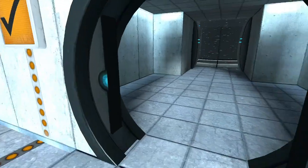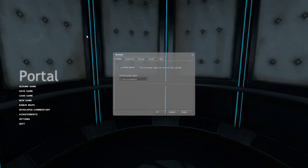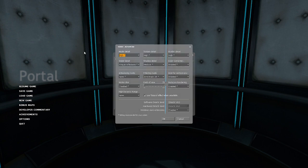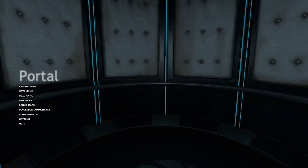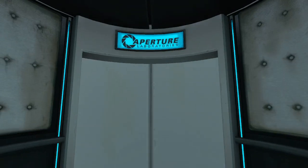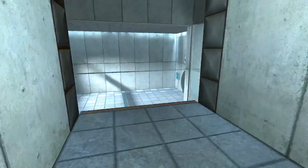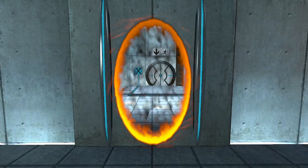Excellent. Please proceed into the chamber lock after completing each test. First, however, note the incandescent particle field across the exit. This Aperture Science Material Emancipation Grill will vaporize any unauthorized equipment that passes through it. For instance, the Aperture Science Weighted Storage Cube. Okay. Please place the weighted storage cube on the 1500 megawatt Aperture Science Heavy Duty Super Colliding Super Button.